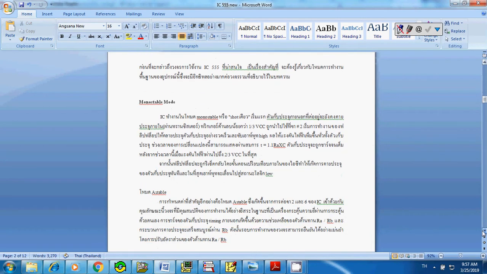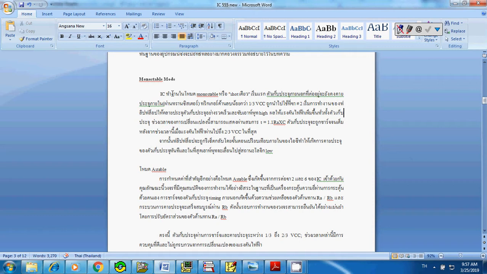And then let's focus on the monostable mode again. The IC555 timer is working in monostable mode, or one shot. Starting with the external capacitor connected to the circuit still discharging through a transistor, the negative trigger that has a voltage less than 1/3 VCC, or supply voltage, will be applied at pin number 2, and then start the flip-flop to discharge very fast and drive the output to be high.